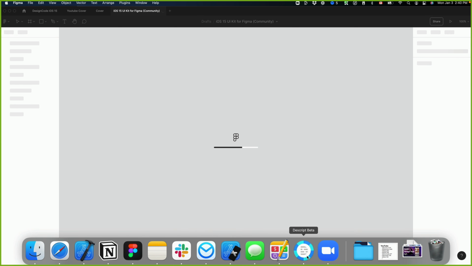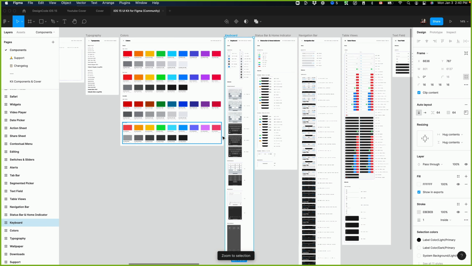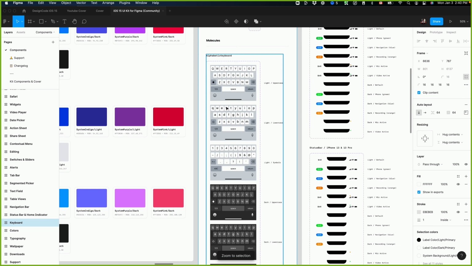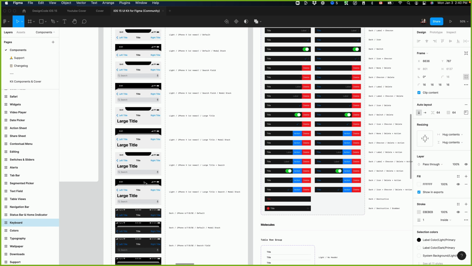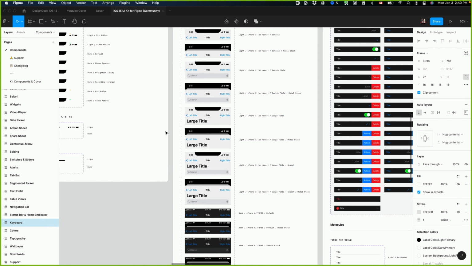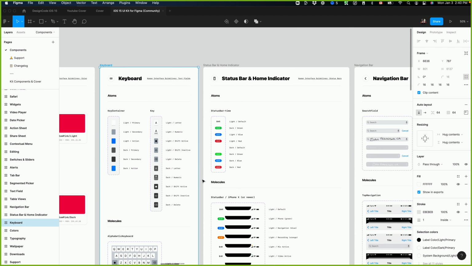The same way you can use the one by Apple, you can also get this one, which is created by the community, and it has every single detail to create that design that you want. Sure, you're a designer, you want to get more creative. This might be a little bit too boring and too normal, but when you do UI design, you have to understand that there are two facets of it, the creative part and the UX part. And you have to master both.